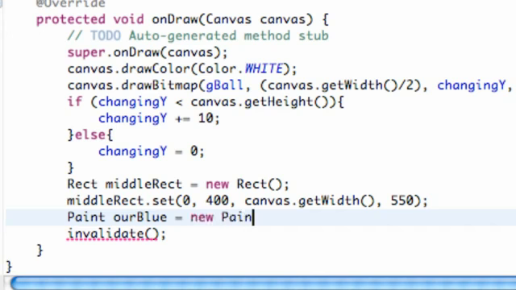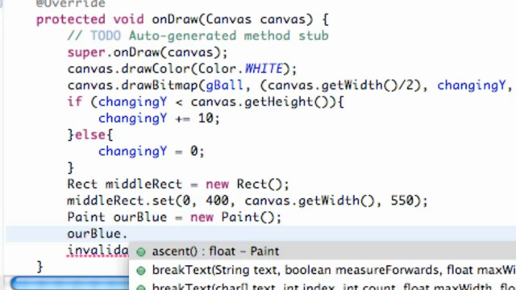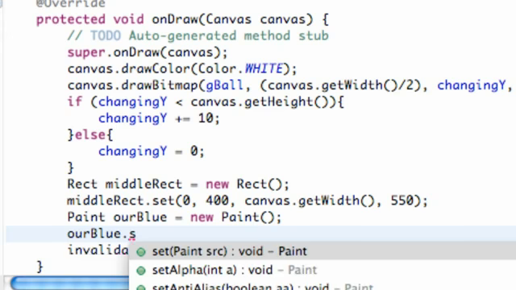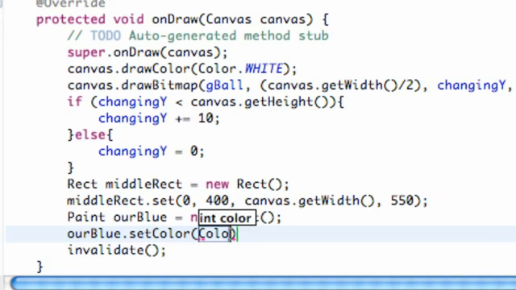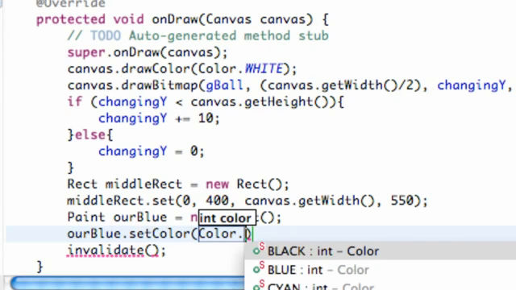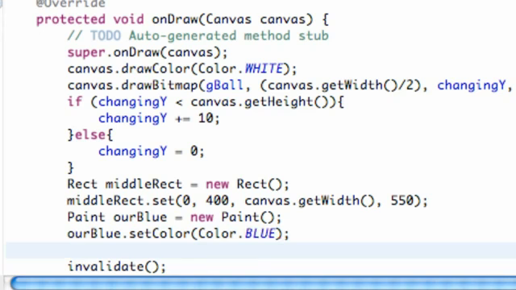Sorry, spacing out there. Paint rBlue, dot setColor to Color.BLUE, and let's just keep it at that for now.